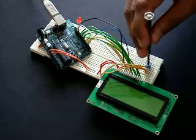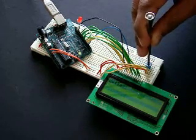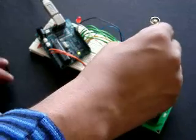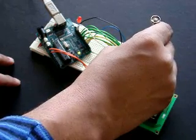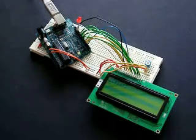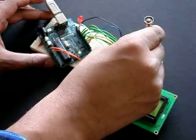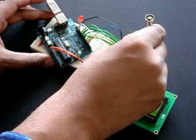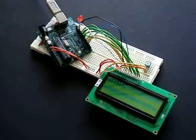And basically once we adjust this, you'll be able to see the hello. And we just need to get this kind of right, otherwise it's a bit hard to read. If you can see it, just let me adjust that. I don't know if you can see it, but there it is, it's flashing hello.